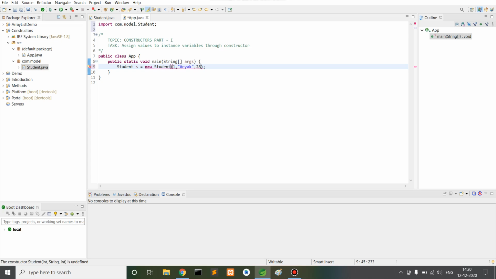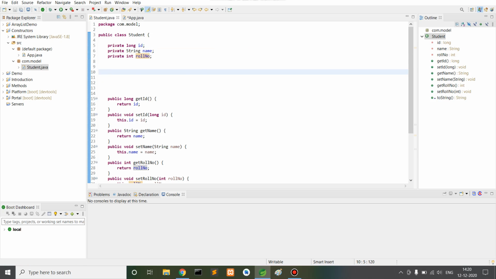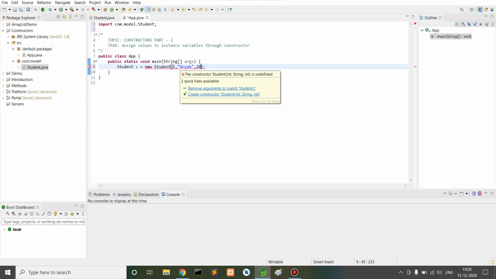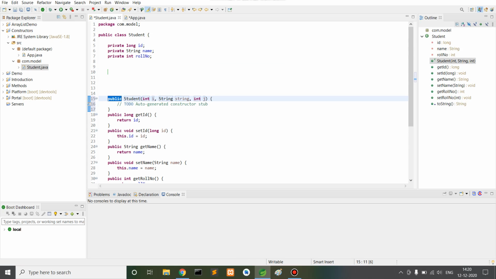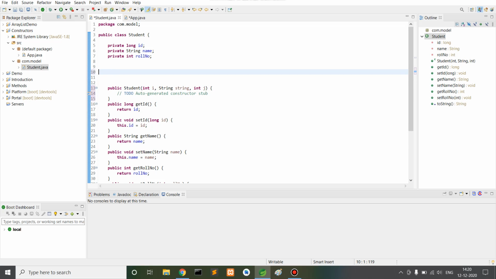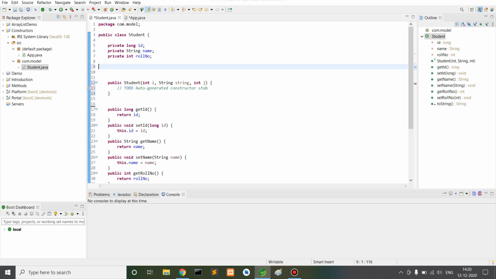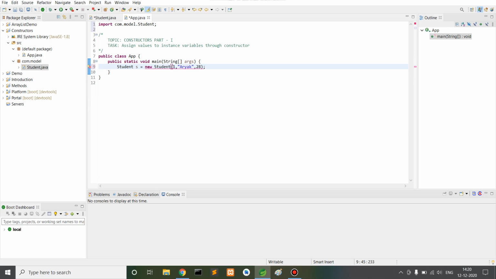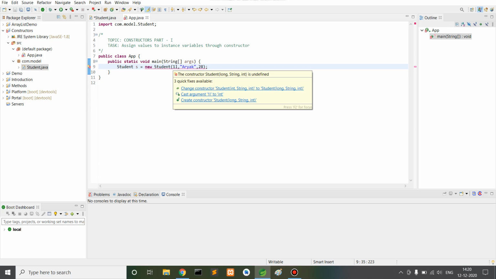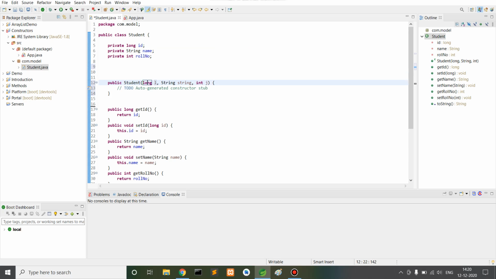Okay, it's an int. Now you can see it's clearly giving us a compilation failure saying that the constructor is undefined. Of course it's undefined. You don't have a constructor. So let's just leave it to the IDE. We'll say create constructor. So here you can see after the instance variables, it has created some new code. For some reason, it has taken this as int. It's my fault. You need to write L over here to indicate that it's long. So change the constructor and you can see the change has been made. So it's a long followed by a string and an int, just like these.